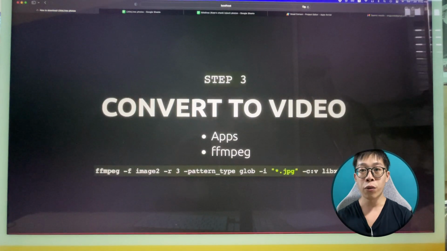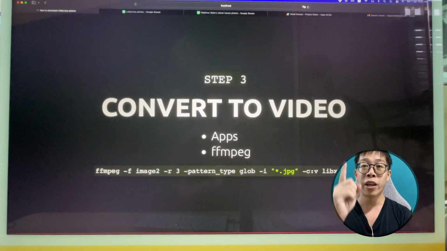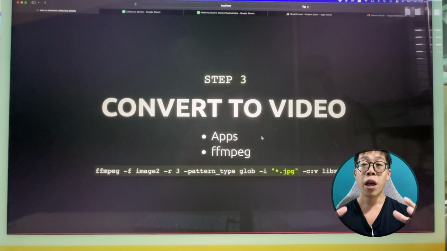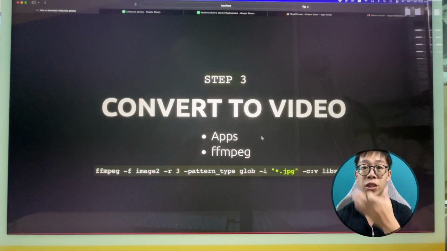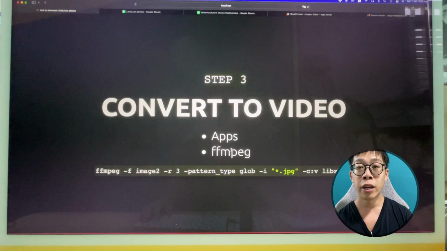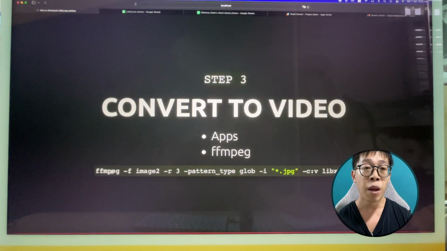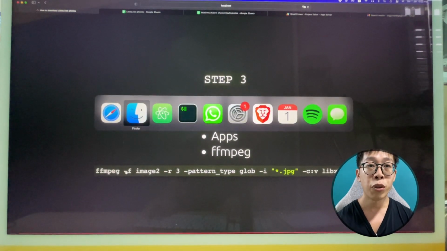Step 3 is to convert all the photos to one video. This is optional. I'm going to make a video, like a montage, but very fast, because there are nearly 2,000 photos. Once I've done that, I'll share it on YouTube also. For this step, again, there are a few ways. One way is, of course, to use apps. There are apps that can convert a batch of photos into a movie montage, but I don't have any free one that I can recommend or know. So I'm going to use another advanced-level tool called ffmpeg. How to install that, I'm not going to teach you. You can Google it, you'll find out easily. Then you can run this ffmpeg on your terminal. That's exactly what I'm going to do.